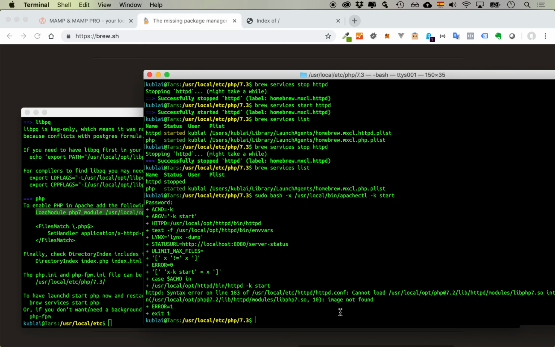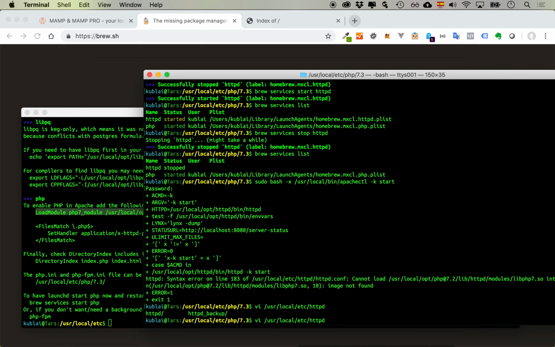Our configuration is in vi user local etc HTTPD, and after that, inside httpd.conf.